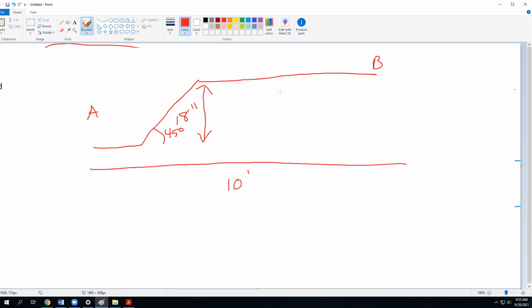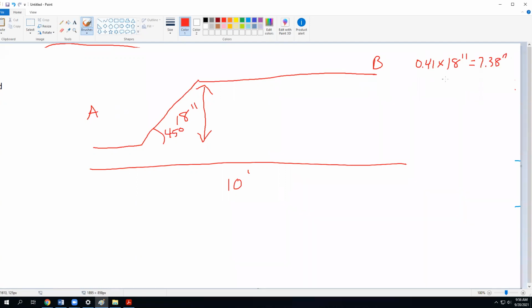Shrink. The pipe shrinks. Remember, when you're making your mark to land on the center of something, you're going to add the shrink value because the pipe is going to shrink. What this question is asking you is, what is the overall length of the pipe after I make the bend? So it's actually going to be minus the shrink value. So what is the shrink? What's the multiplier? 0.41 times 18 inches obstruction height. And that gives you 7.38 inches.